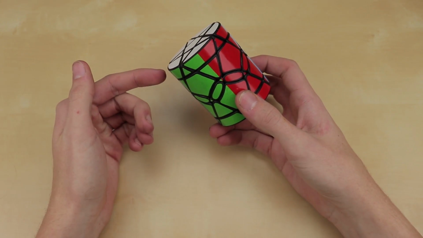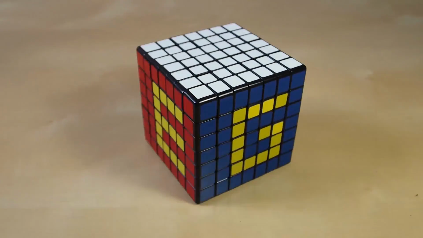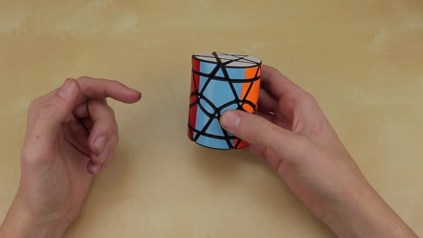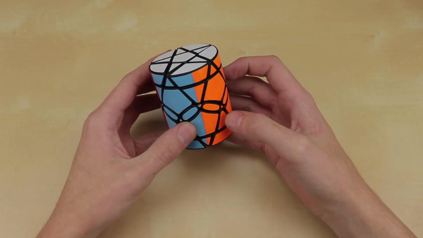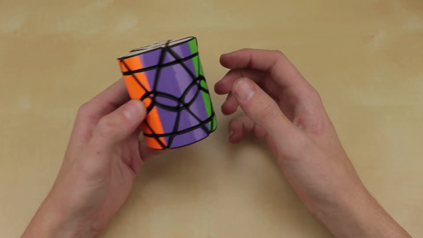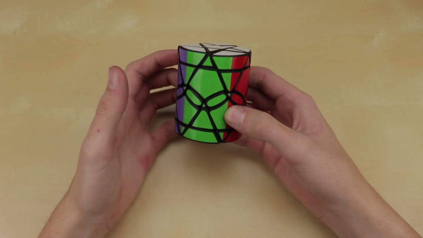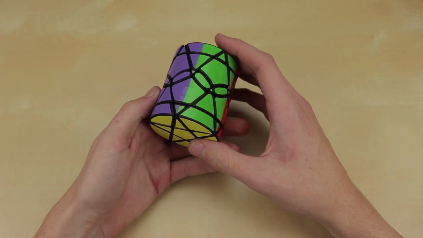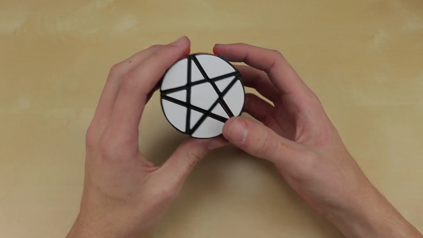This is my Megaminx Barrel Mod. This is a mod that I have had tons of requests over the years for me to do, and in fact I actually started making it a long time ago, over a year ago now. So it is now finally finished, and I think the product is pretty self-explanatory about what it is. It's just a Megaminx, a dodecahedron, turned into a barrel shape.